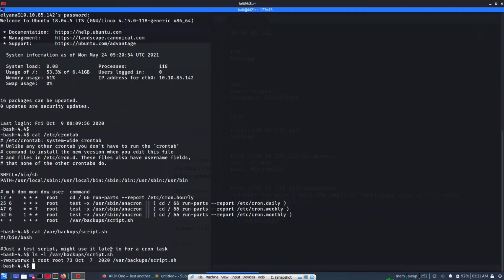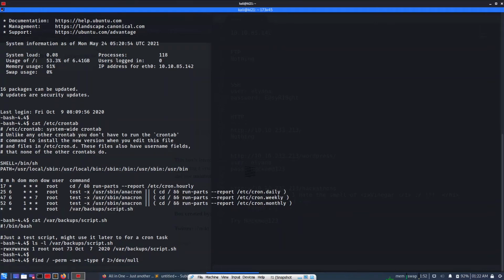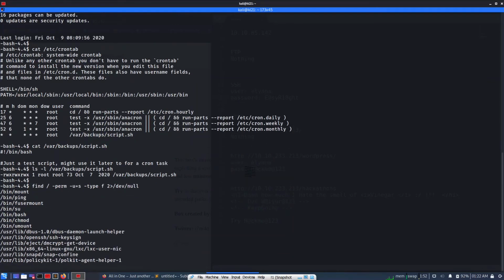Then we can get the shell using /bin/sh, or maybe just getting a netcat reverse shell to our box again with the user root. Another method is to check the SUID files. Again, when you do the enumeration, you will be able to find this as well. So find / -perm -u=s -type f, and then all the errors to /dev/null.